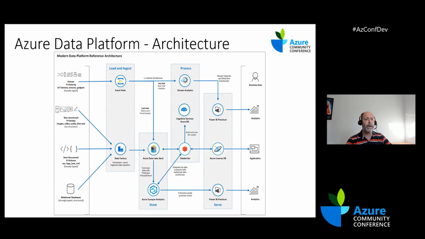And when we move forward to processing, again, at the top part we see Stream Analytics, and then at the bottom we can have Azure Databricks, right? Also, we see in the picture Cognitive Services which allow us to, again, enrich the data that we are getting. When we move to the last part of our project that we can call serve, we can see Power BI Premium, Cosmos DB, and Power BI Premium again, just to render the output, right, or present it for the next step of our project.